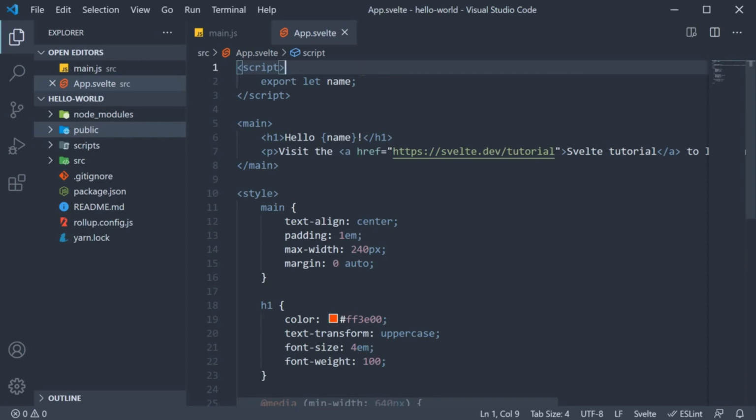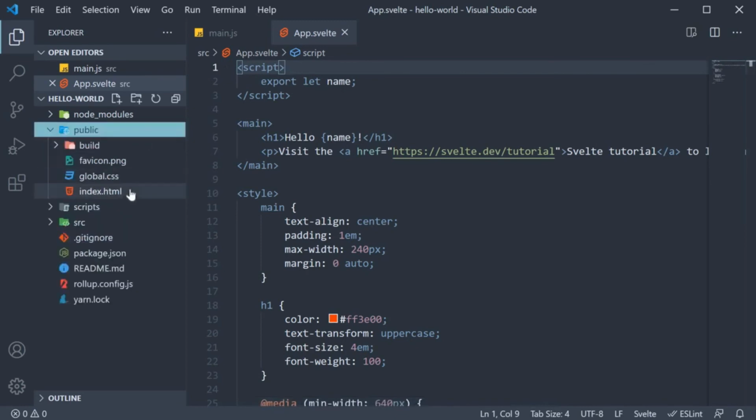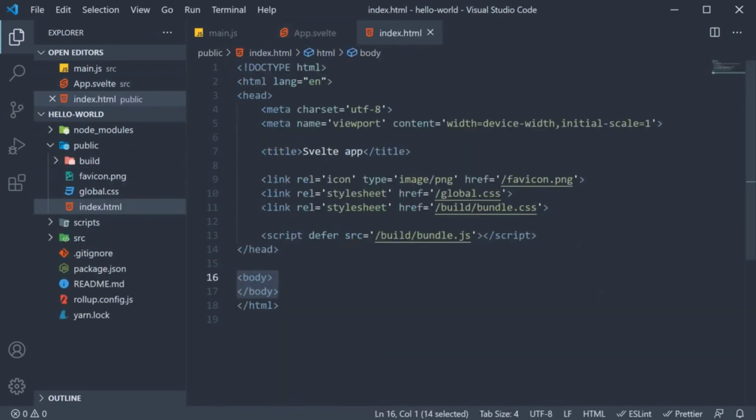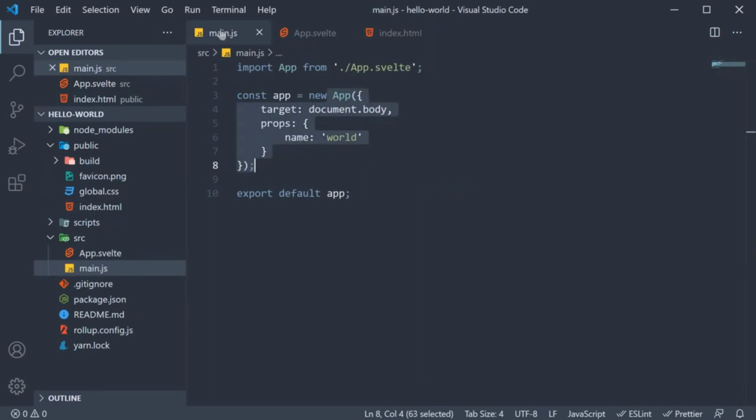So that was the folder structure for the Svelte application created using the degit command. Next, let's understand the control flow when you run this application. In the terminal, when you run the command yarn dev, the index.html file gets served in the browser. index.html contains a reference to bundle.js. The bundle.js file is your main.js file compiled to a JavaScript format that our browser can understand.